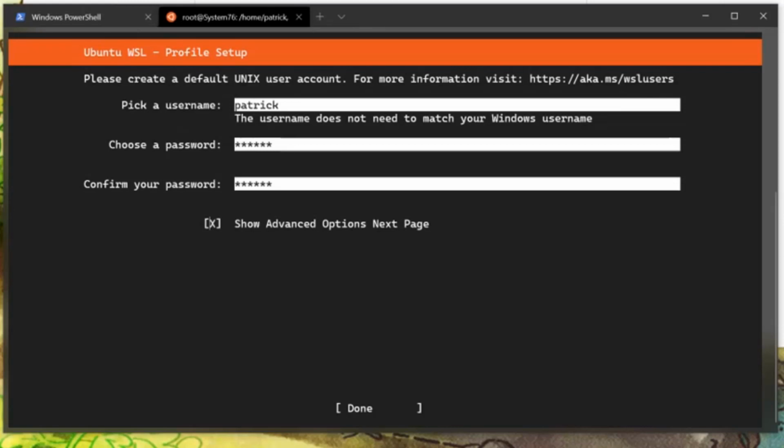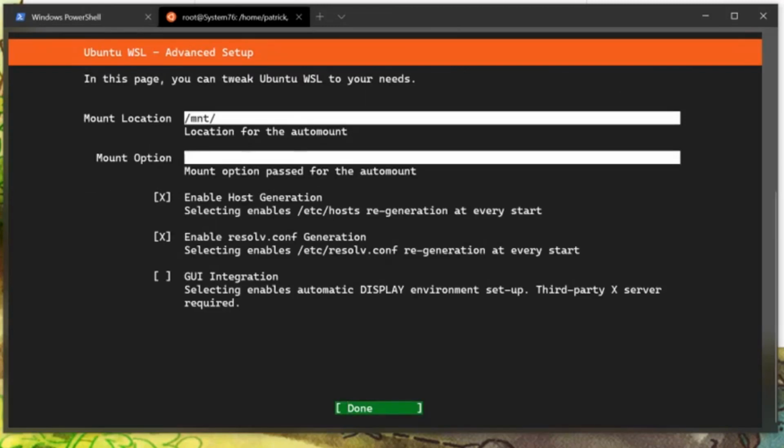Yep. And for some power users, possibly they want to configure more, and we actually made an advanced option for them. So you are greeted with this page, where you can configure where you want your Windows drive to mount, and what parameters you want for the mount option. Some people don't want to generate the hosts file or resolv.conf file every time, so you can disable them. Or they can enable the GUI integration from Ubuntu. There is also a lesser-known feature of Ubuntu, that we actually have a GUI integration built right into the distro, but it's a bit broken, so we actually removed it in the latest one. We will be re-enabling it here in the preview.